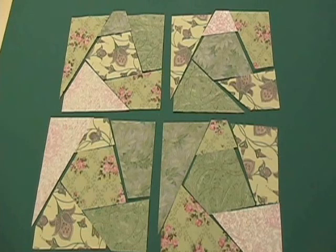This view shows the fabric arrangement that I've selected for my first 4 blocks. Notice that each of the squares was cut using the exact same set of templates. Only the fabric positioning has changed within the blocks. Also, each of the squares will contain 1 piece of couched fabric. Also, each square contains a fabric repeat.